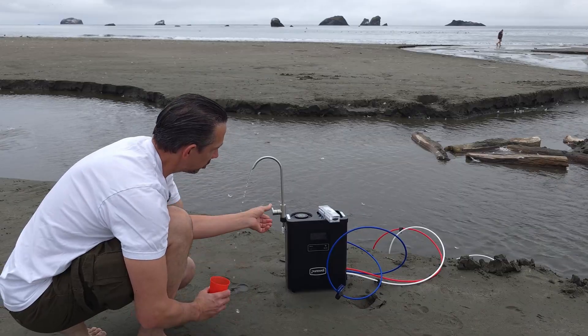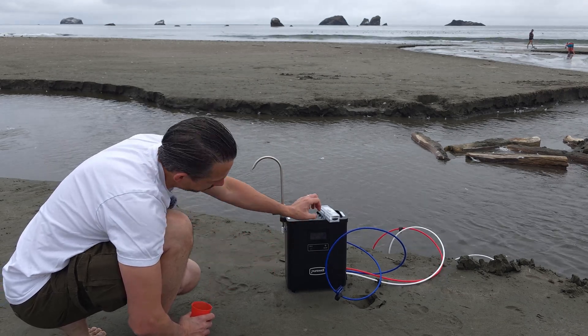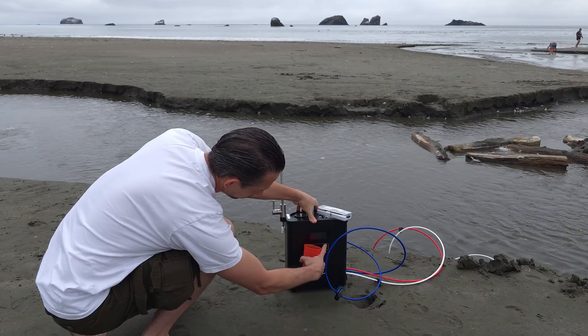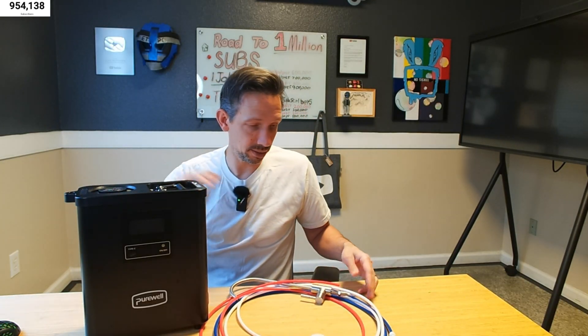So anyway, my friends, looks like it works pretty good. You can just shut this off if you want to — I can charge my phone from this thing, it's got the light on there. To turn it off, hold the button for three seconds; to turn on or off the actual water portion, just hit the button once. Final thoughts on the reverse osmosis machine: pretty sweet. Easy to carry around, lightweight. Sets up in just a couple minutes — throw on the spigot, attach the cords, easy to pull in and out, and you've got fresh water. Zero TDS, and it's pretty crazy. It has the UV light too — kills all kinds of stuff. Very nice for camping by a river — just throw this in and you've got fresh water available.